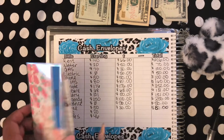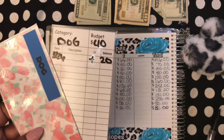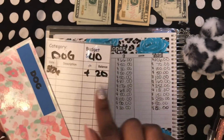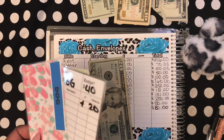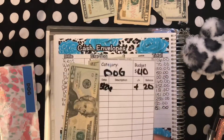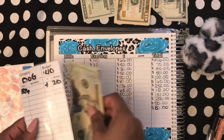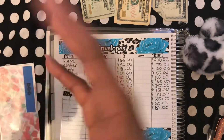All right, so next one is the dog. So the dog usually is $40, how much it spends to get her food and such. So we're putting another 20 into her thing, and the dog is good. So any cash envelope that you meet your goal at, you don't have to keep adding to, like my toiletries. I mean, if you want to, it's totally up to you. Me, I probably could add something else towards something else.